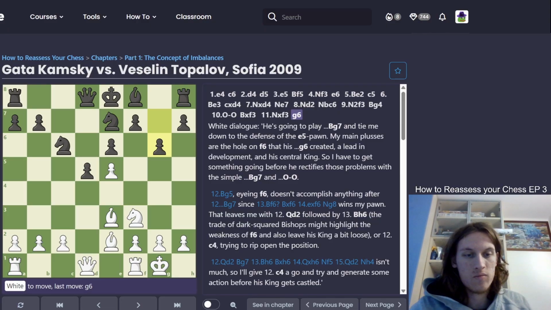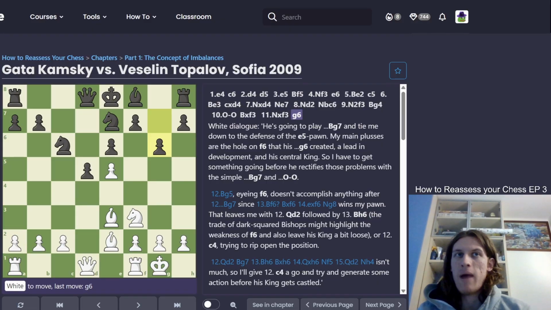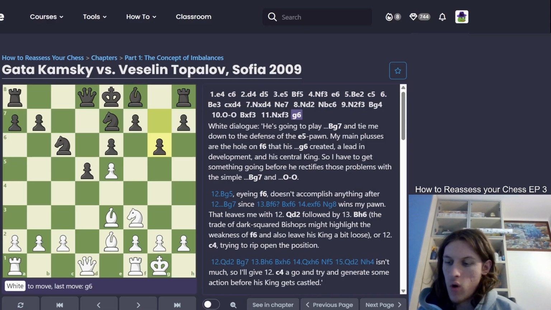So, let's go. But again, this is my evaluation, guys. So the evaluation is white is better, but has to be quick. So he has to be kind of concrete. What does my opponent want to do? Okay, my opponent wants to play bishop g7, queen c7, and finish his development. What do I want to do?